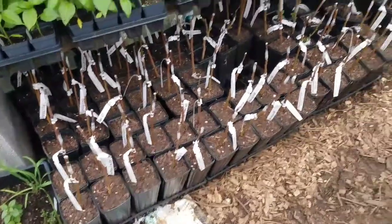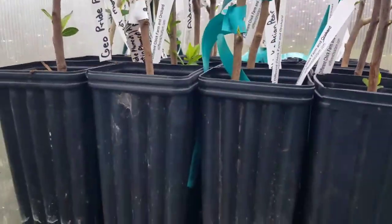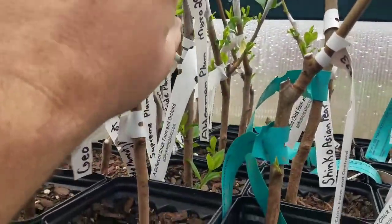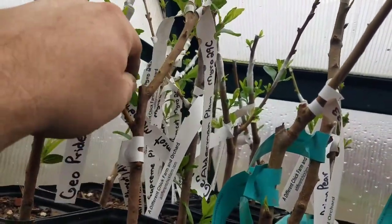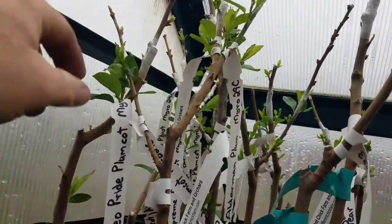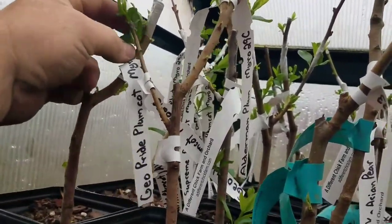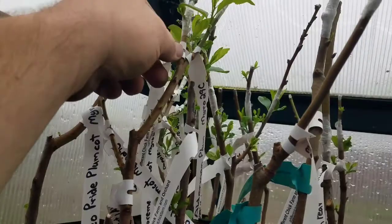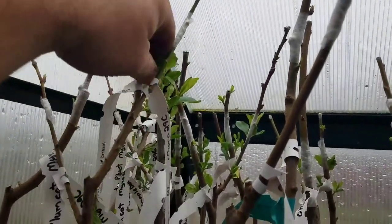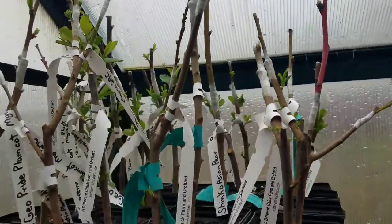Here is our early grafted fruit trees that we are growing out. They're looking quite well, very happy. Chamomile. And here's some more trees. I got to come through every couple of days and pinch these off of the base of the tree because we want the energy to go into the graft, not into the rootstock. And you got to be careful. Make sure you don't grab a piece that's on the grafted side. That's a no-no. But anyway, I'll get back up here after a while and do some work on that. That's enough of that for you all to see.